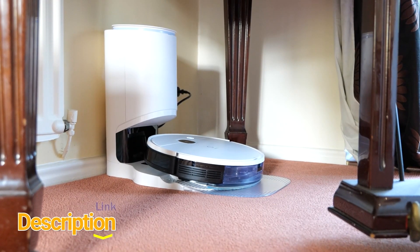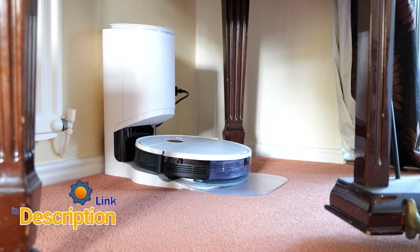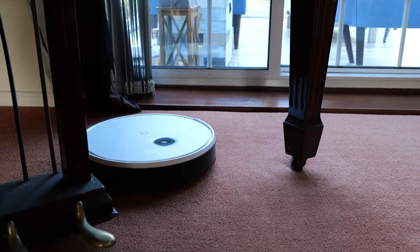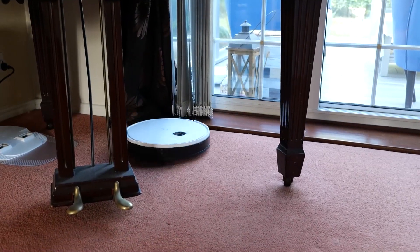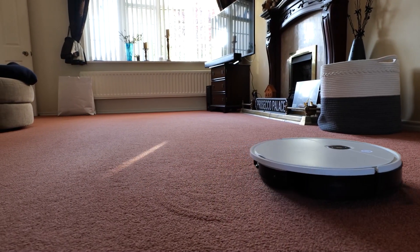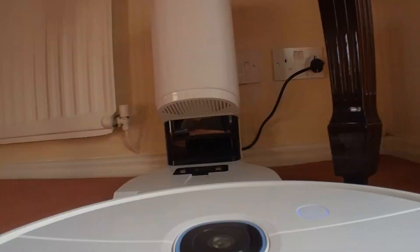For everyone with pets or struggling to maintain their floor, I'd strongly suggest trying the Vac Station or Mop Station. The biggest benefit of a self-emptying or self-maintenance station is that you don't have to empty your dustbin as often. That in turn increases your suction performance on every pass — not impeded by the dirt level inside the dustbin — and saves you time. I have a Vac Station downstairs and I'm super happy with it; it must have been three or four months since I even opened it and it's not even half full.